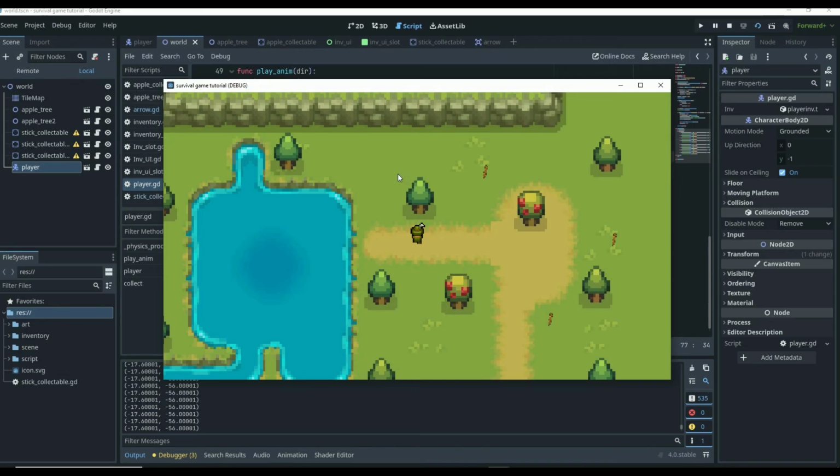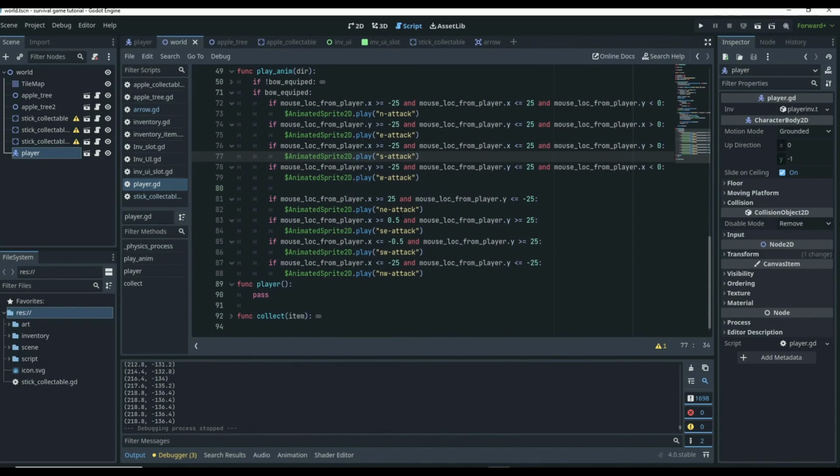We're always under 25. The moment that crosses 25, which is now, boom, it's going to switch and change directions. When we get within the -25, it doesn't. If we go all the way over here to 25, it's going to switch this way. But then how do we know to switch this way whenever we exit 25? Well, we're going to go down here. Northeast attack, that's the northeast animation.